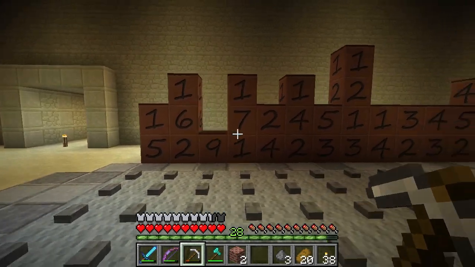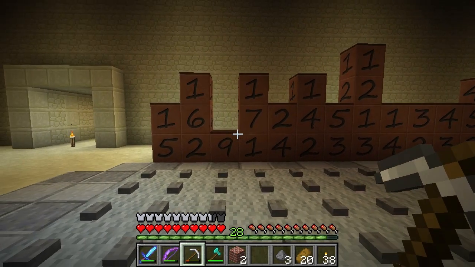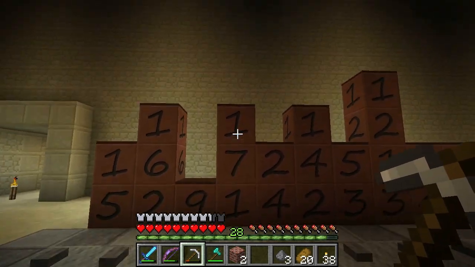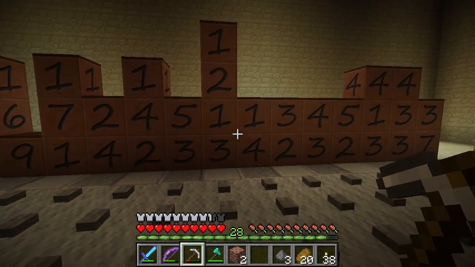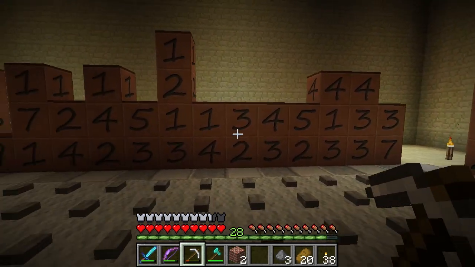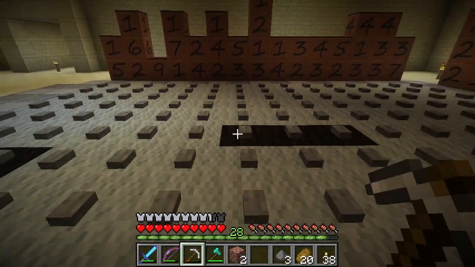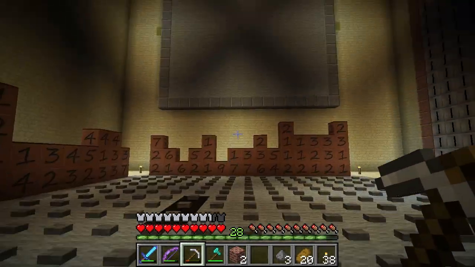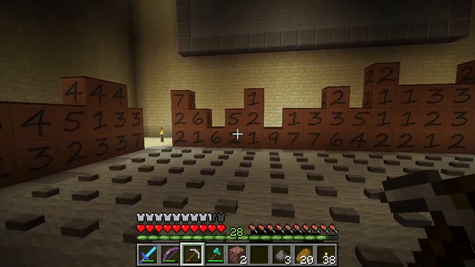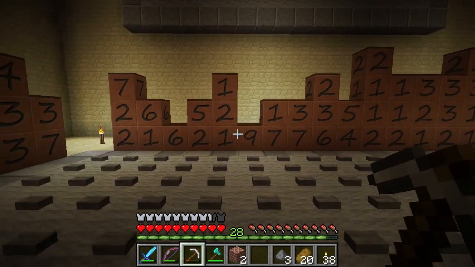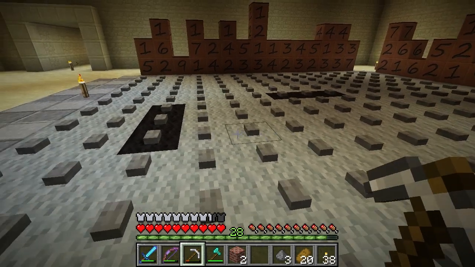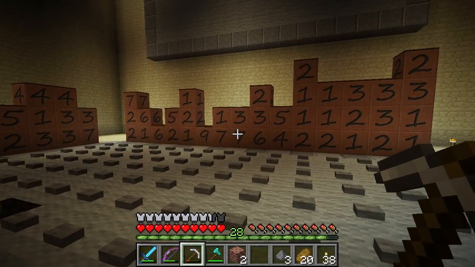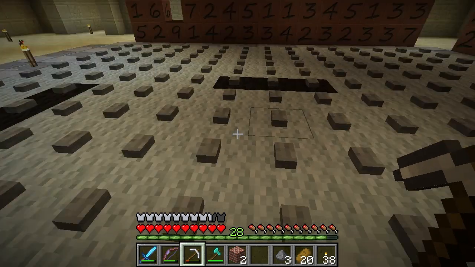The other thing I can do is inspect these numbers for symmetry. This has symmetry, a 1 on either side of the 7, but these do not. So the picture is not symmetrical in this plane. These are not symmetrical either, so it's not symmetrical in this plane. Unfortunately, that is really all that I know for sure.